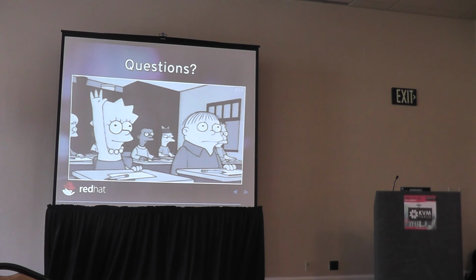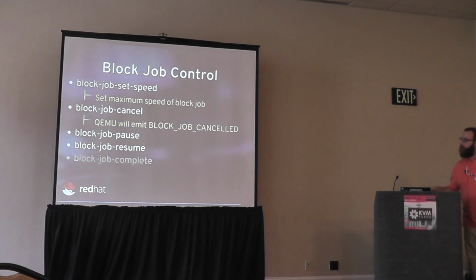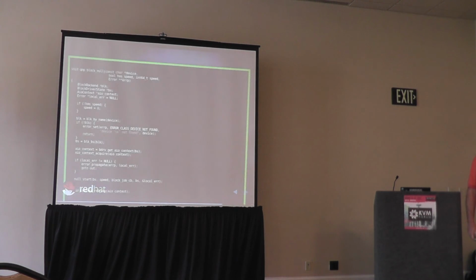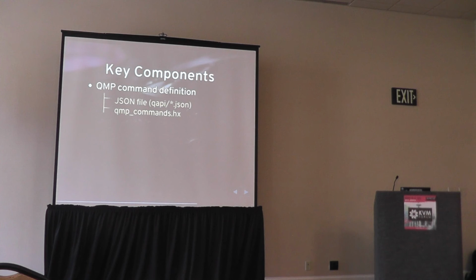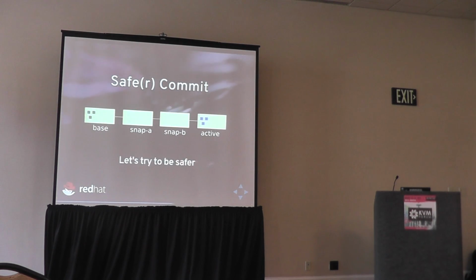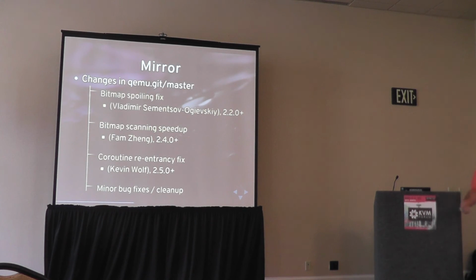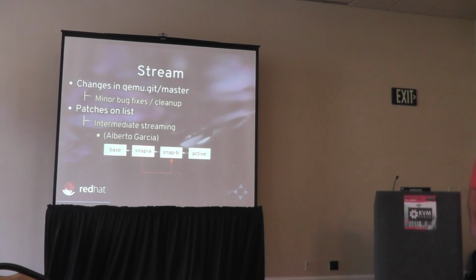Hi, you mentioned block stream for intermediate block streaming. Is there a specific use case for that, or is it to maintain symmetry between block stream and block commit? Because block commit allows you to commit into any of the intermediate images. I don't know. Alberto, you said probably... Yeah, he might have answered that. Since these are patches from Alberto, I'm assuming that these are driven by some end use case, not just feature parity. But I don't know the ultimate driving factor of it.